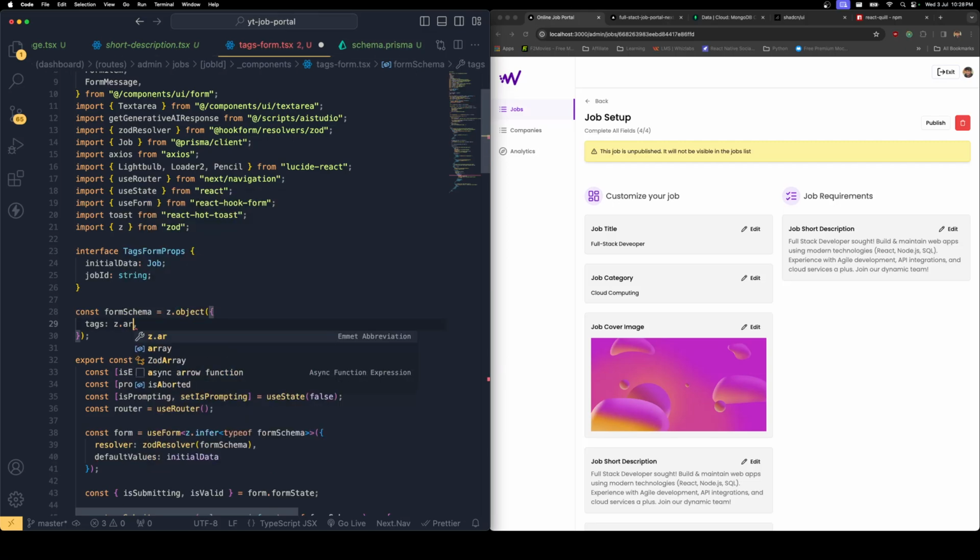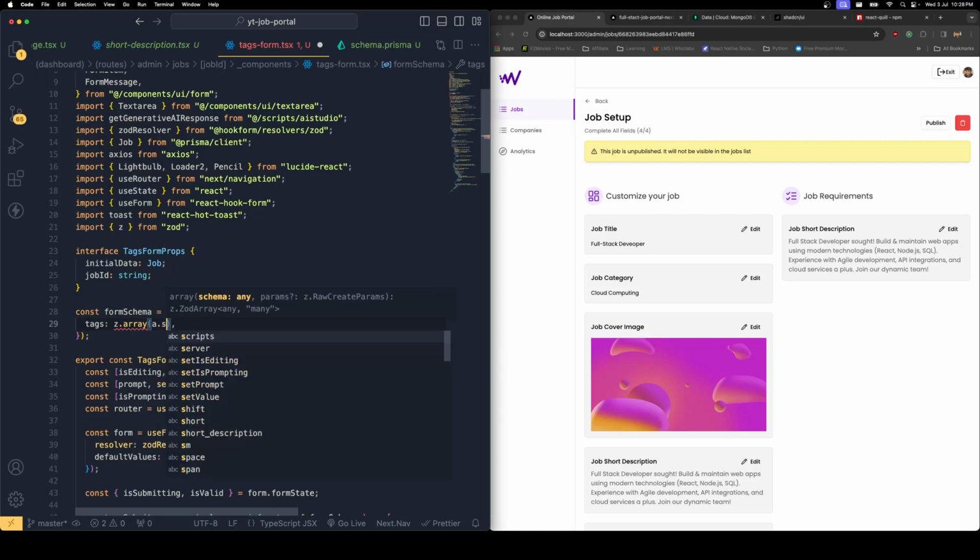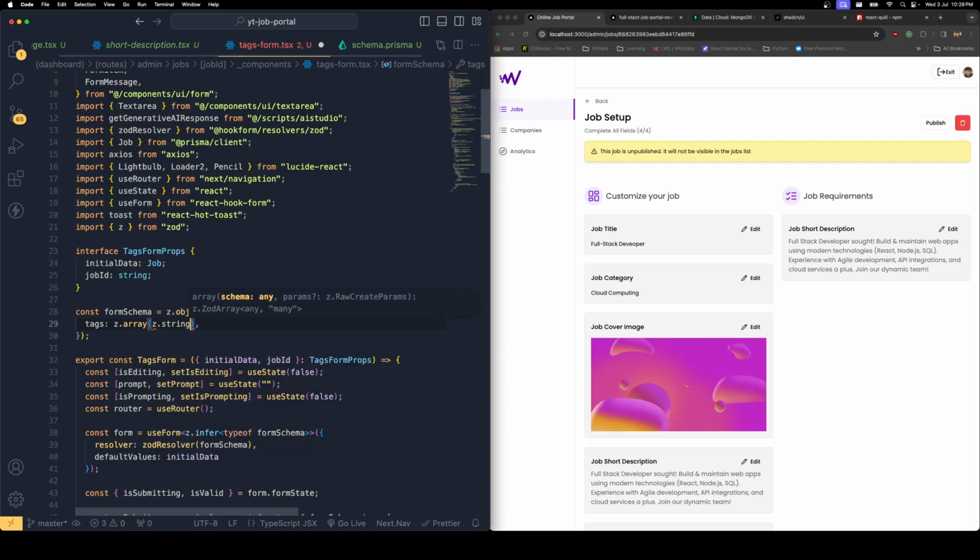In order to do that, I'm going to set the object as an array object, and inside that it should have the string, so z dot string. And that is going to have at least a minimum of one, at least one tag is required. So that's the object that we have to set. Now you will not get any issues in the default values.